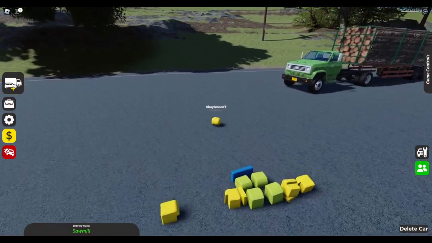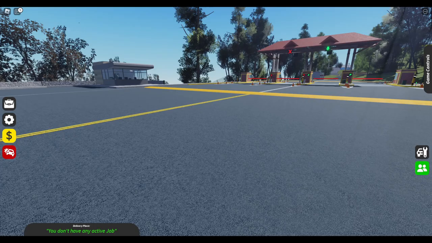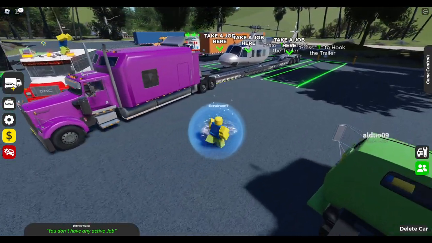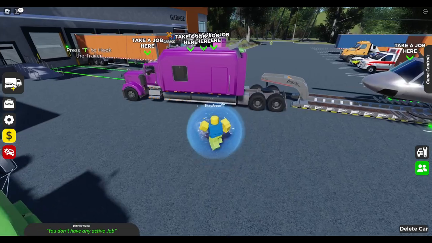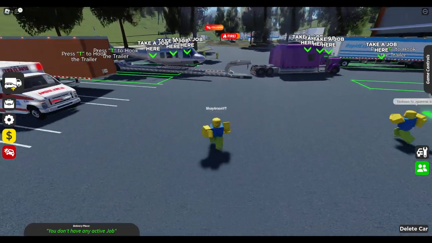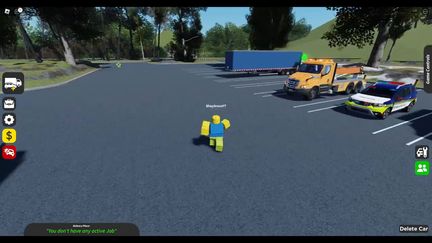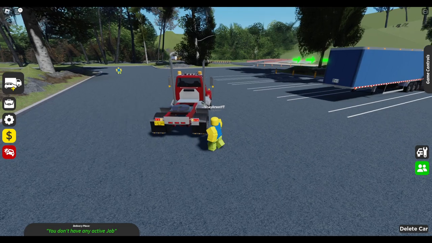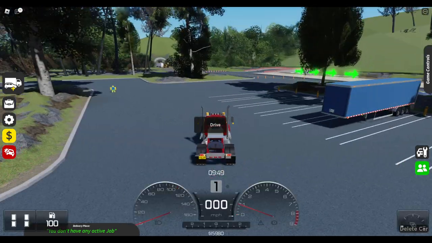Because we're going to do the other vehicle now. I do apologize. I couldn't find the actual sawmill. Oh my god, look at that truck. Oh my goodness. Hauling a freaking... What are those? Is that an Apache? I guess? Okay. This one right here.